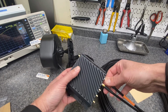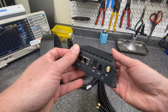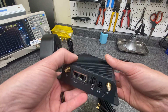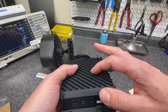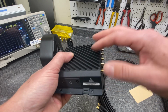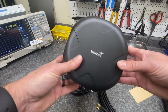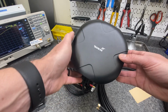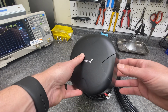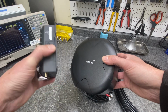And the whole point of having this antenna is, if you were just to mount this inside your building, you're not necessarily going to get the best cell signal into this, and so you're not going to maximize the capability of this device to get a full speed 5G or 4G LTE signal into here. So you really need an external antenna to get a nice strong signal from the cell tower. This antenna is rated for 5G and 4G LTE, 400 megahertz up to 6,000 megahertz, which covers the vast majority of 5G bands. And it works with any carrier and any router, as I mentioned.